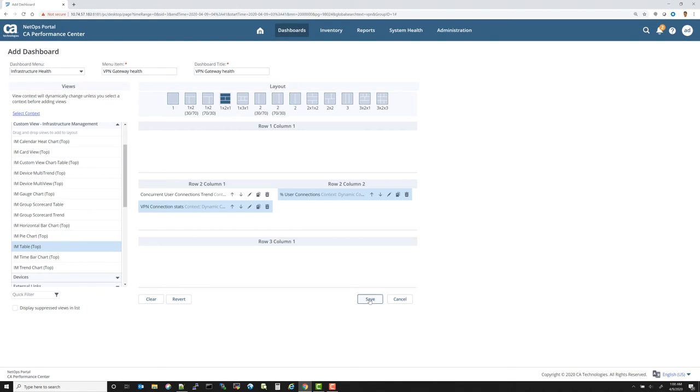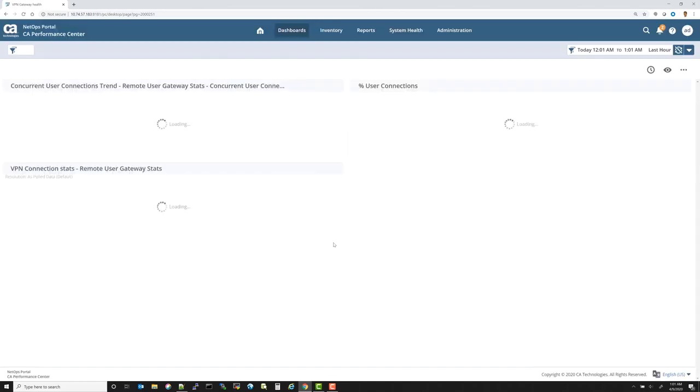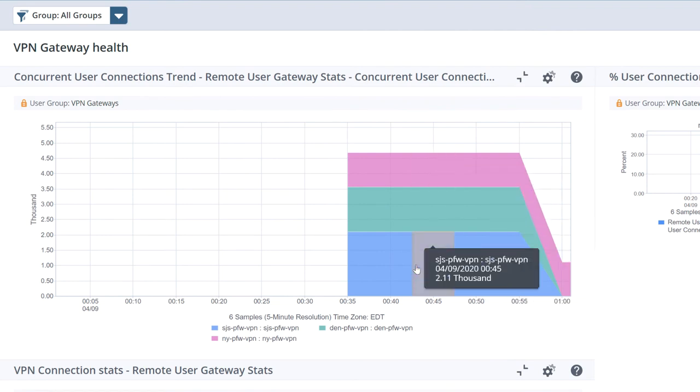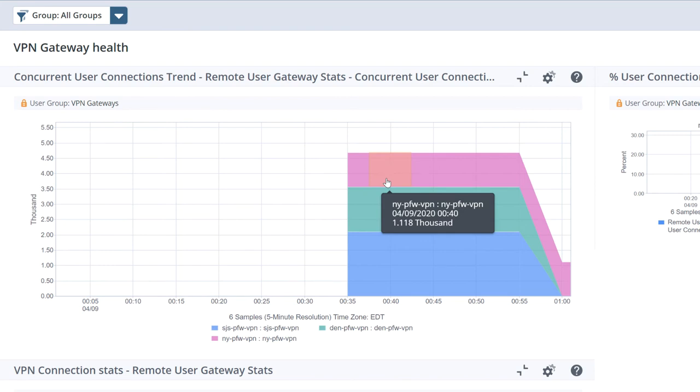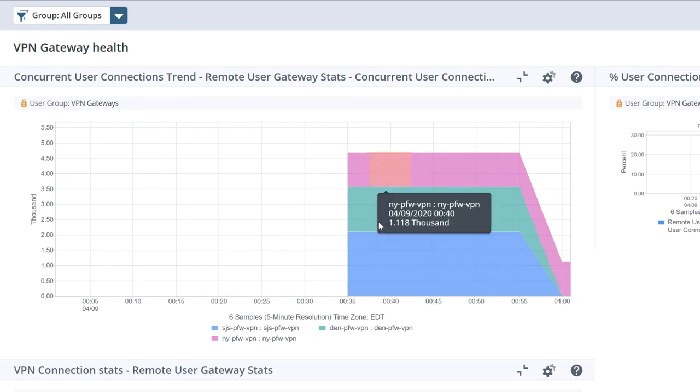And now once we click save, this will go ahead and start populating the performance data it's been collecting on those 3 devices. And as you can see here, we have some data that we've already collected. So it's showing us a stack chart here of the concurrent user connections. So for each VPN gateway, we get a number, and then the total number of VPN users connected currently, right?